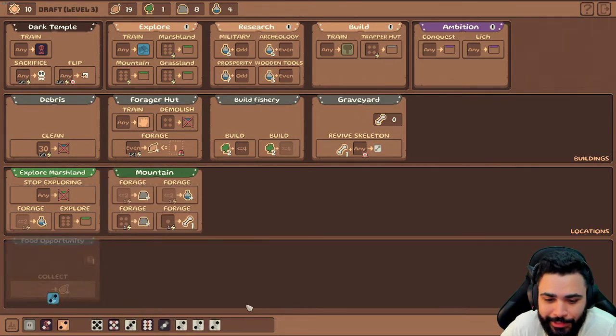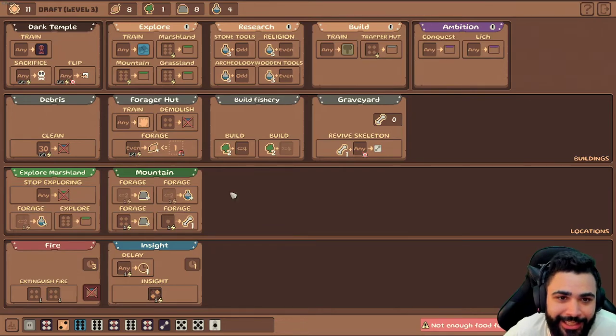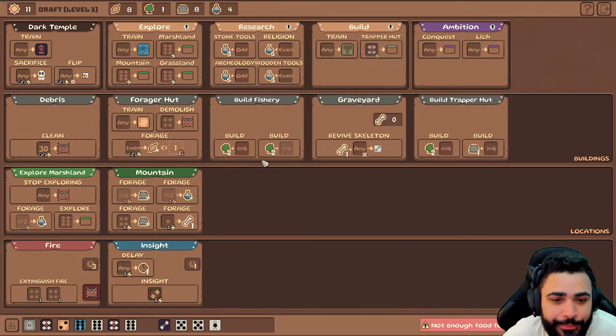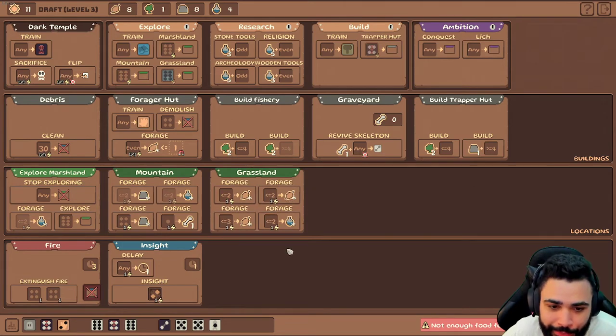If we don't roll some sixes here, these guys are gonna starve. Oh dear God, this is bad. The only thing left is gonna be skeletons. All right, this is fine. Trapper hut. Okay, we need to forage food. Grassland. Perfect, perfect, perfect.